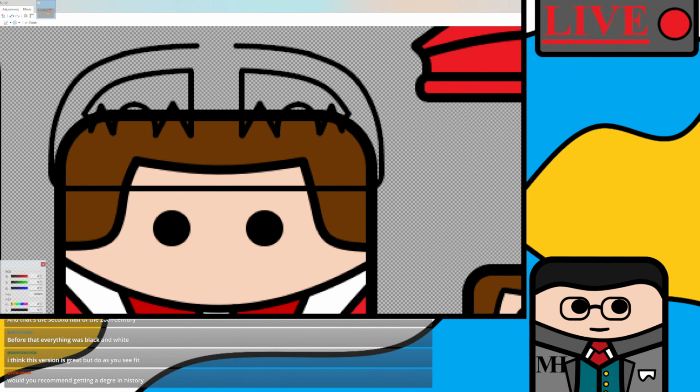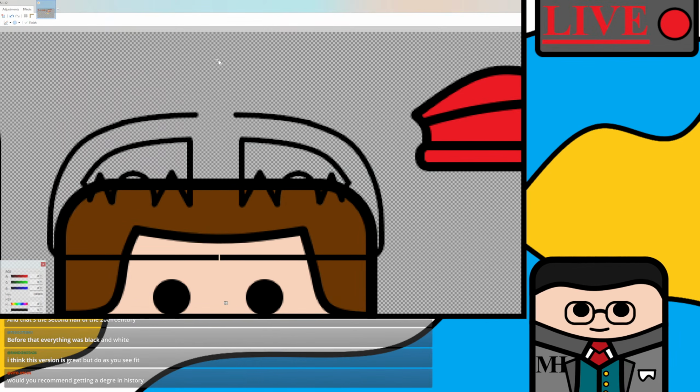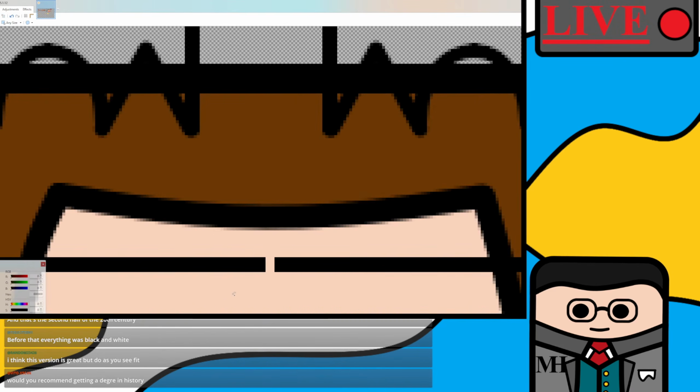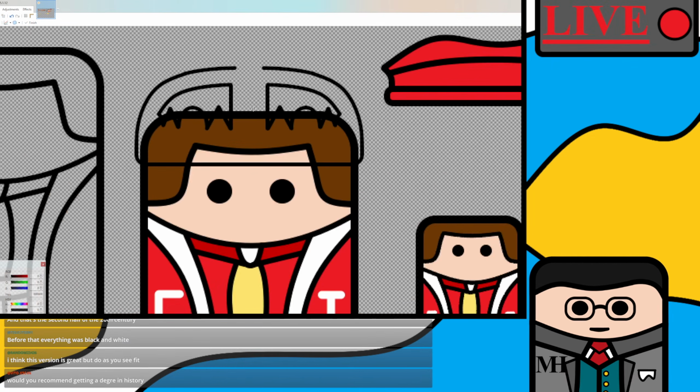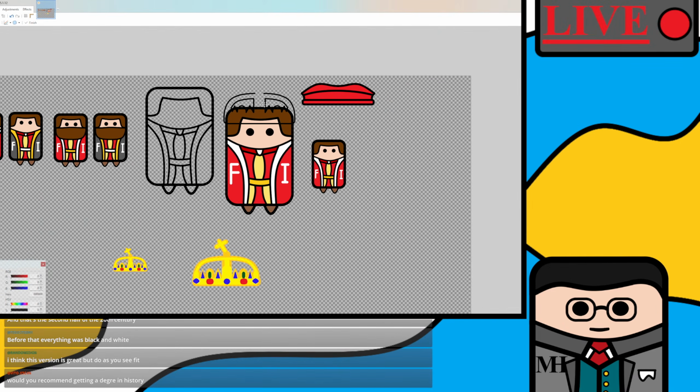We might need to extend it by a pixel or two one way or the other, or both ways, rather. And then you just extend it here. We'll see what the finished version looks like.